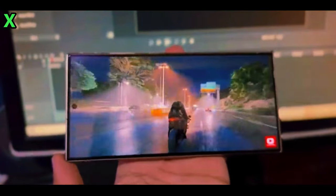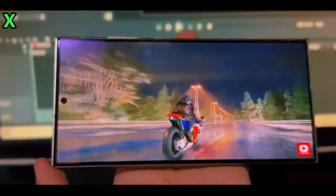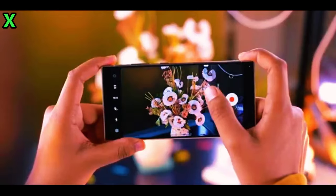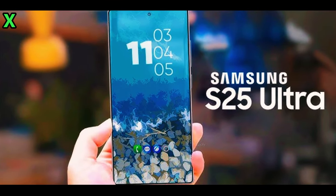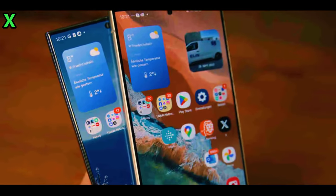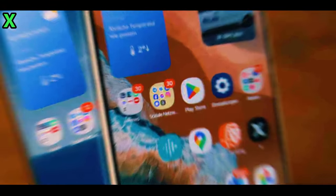While retaining the 200-megapixel primary sensor from the Galaxy S24 Ultra, there are expectations for an upgraded ultra-wide camera, potentially moving from a 12-megapixel sensor to a 50-megapixel sensor. The Galaxy S25 Ultra will run on Samsung's new One UI 7 based on Android 15, which is expected to bring enhanced AI capabilities and improved user interface features.